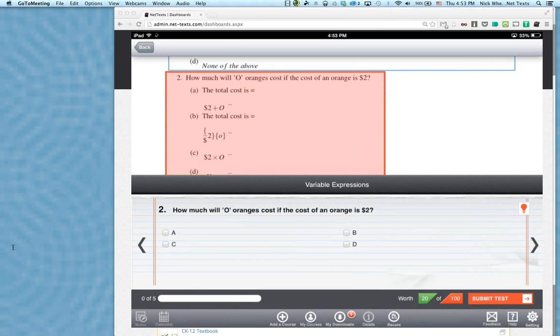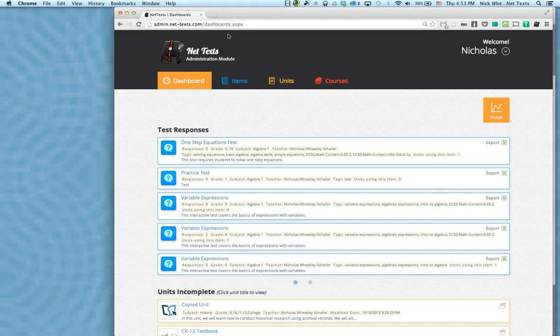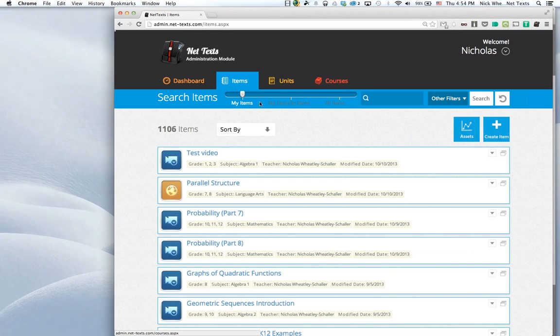So the question is: is the math always multiple choice? Is there a type of scratch pad to see their work? There's no scratch pad. We do have different types of questions you can ask.